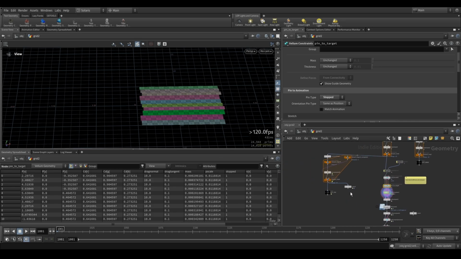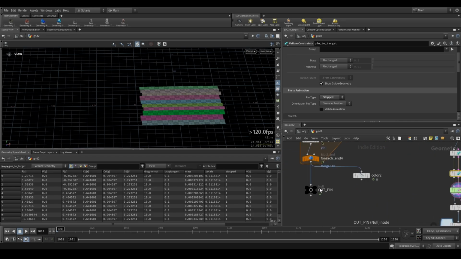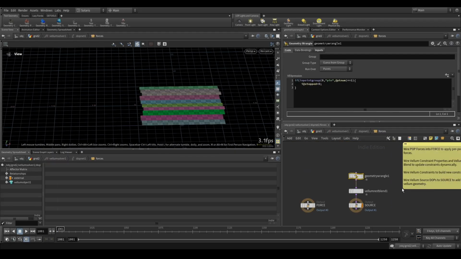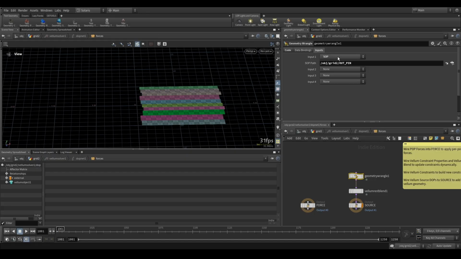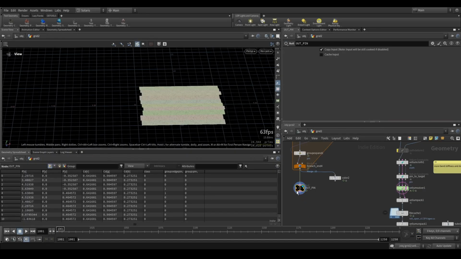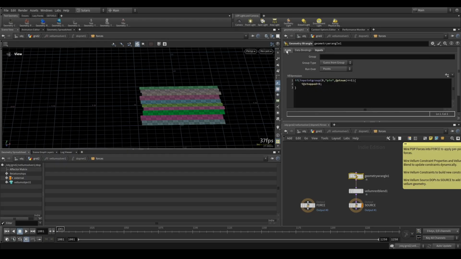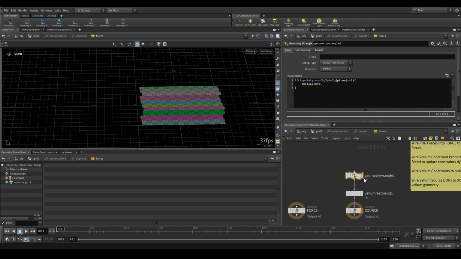Then we have our pin group that comes from this side here, and you're wondering, okay, didn't you just say input 1? Yeah. This just means in the geometry wrangle you can override this, or put a different input, and you can see here the input is actually highlighted as well, and you can just say input 1 is SOP, and that points to our pin group here. So we can just load this in, as the point numbers are exactly the same as on the Vellum geometry. This perfectly understands and works totally fine.